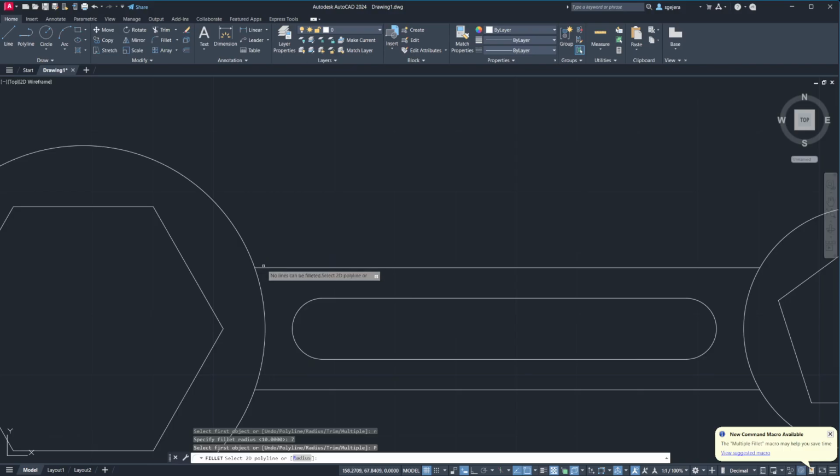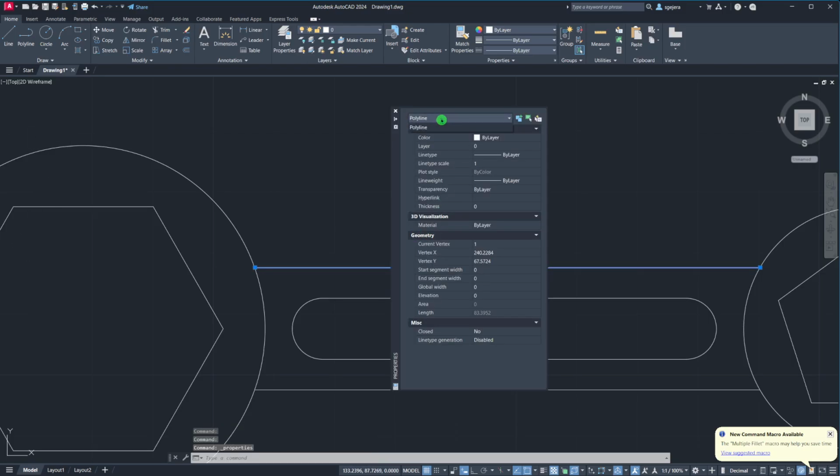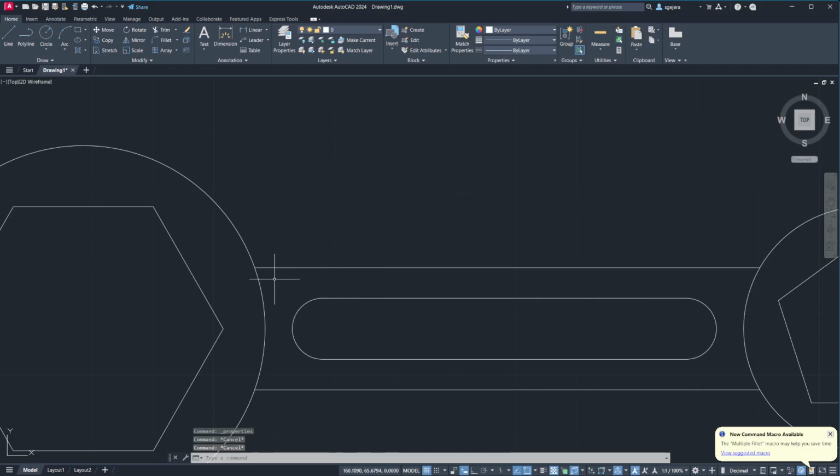Kaso dito, ano kasi. So, it's probably because of this class, no? Kasi if you look at this, naka-polyline siya. So, kailangan natin i-change sa into a line, no? Hindi ko alam kung may tool ba to change this to a line. Pero, hindi ko masyadong alam pa kung paano siya i-change into a line, no? From a polyline to a line. But I'll just lalagay na lang ako ng isang line over it. Tapos, i-delete ko na lang yung other line, no?